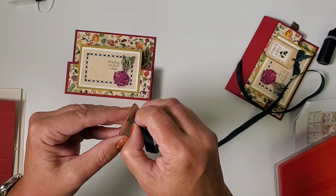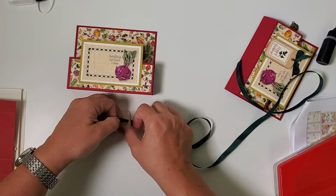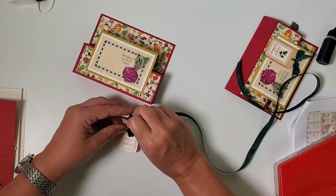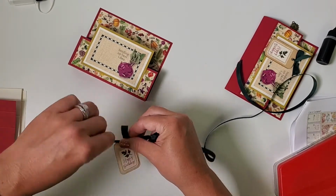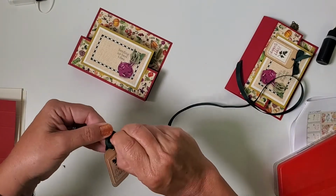And now I'm going to thread some of this taffeta, this dark green taffeta ribbon, onto the tag and just tie a bow. We've included plenty of ribbon for you, and I try to use most, if not all of it, but sometimes there's some left over. I can't remember what I ended up with after creating the cards, but you should have plenty to not have to worry about running out.